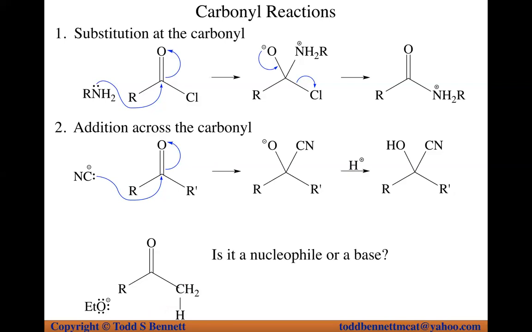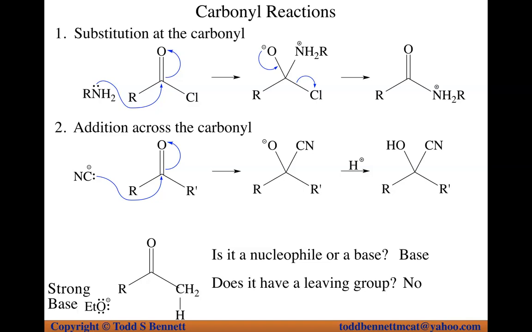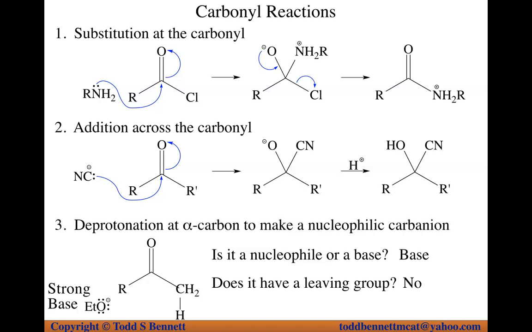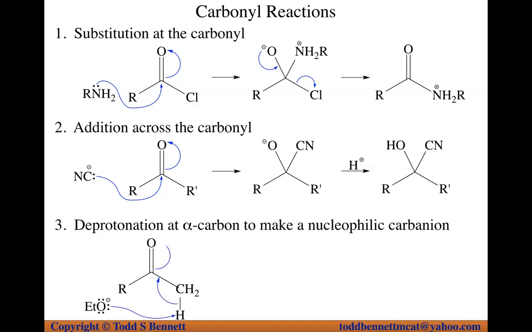So when it does, it's going to take away that alpha proton. We're going to form that enolate intermediate. Does it have a leaving group? No. But as it stands, that's not going to matter in this chapter. It is going to deprotonate. When it deprotonates, again, you end up with this. And because of this ability to kick in here, this ends up being a great nucleophile. So the blue arrows show what it can do.